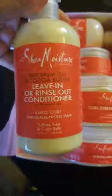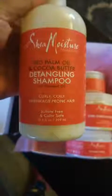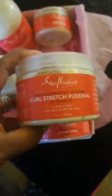So this is the Red Palm Oil and Cocoa Butter. So there's a leave-in or rinse out, which is kind of nice because some days I don't always shampoo, so I could just put this on. And this is detangling, which is awesome for curly hair, obviously. And then there's Reshaping Shine Butter. And usually these things are at least $11 for this size container. So this is a great deal.